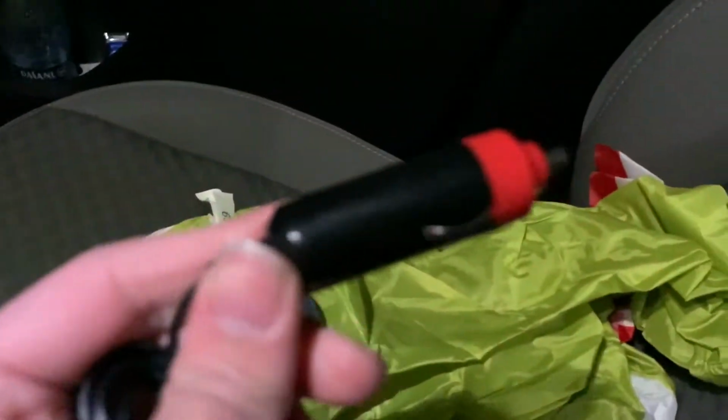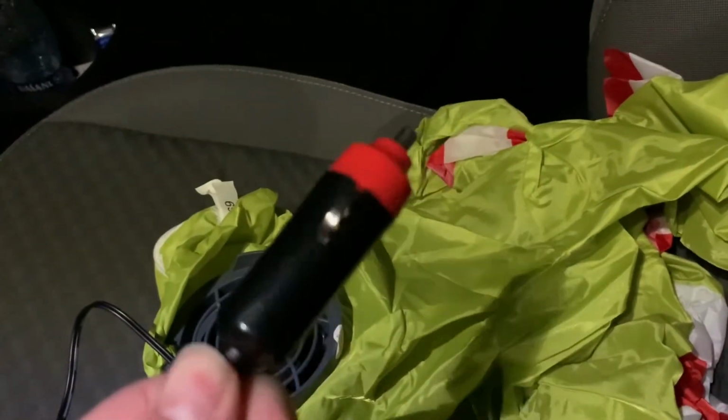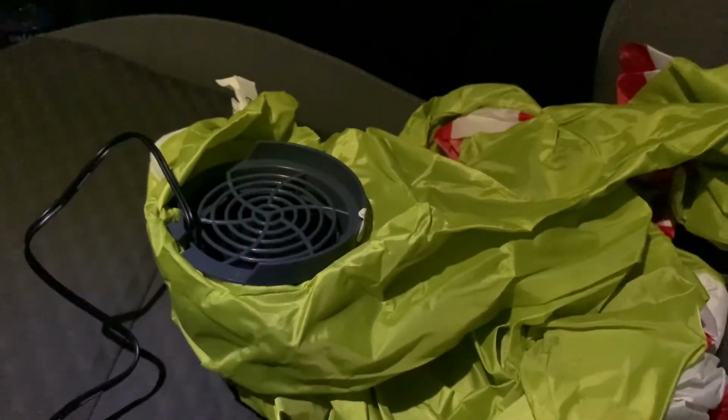Yeah, there it is unboxed, and here's the 12 volt power adapter. It's just a generic 12 volt power adapter for any vehicle. Just plug it in. It takes a few seconds to inflate once you have all the accessory powers on your vehicle. Alright, so I plugged it in.